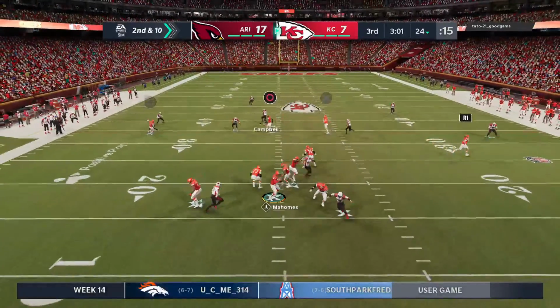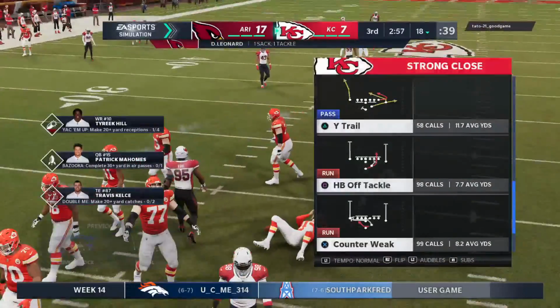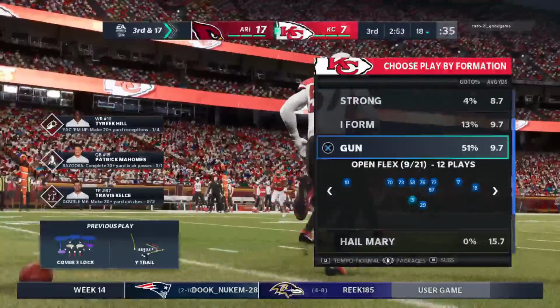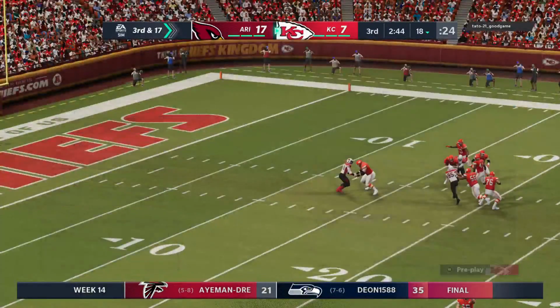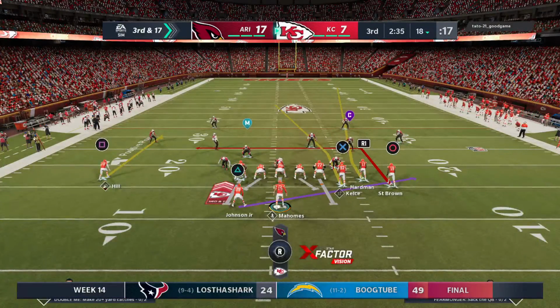Looking to throw on second down. Mahomes. And the pressure will bring him down here. The Cardinals get home for the sack. Darius Leonard racking up sack number 12 for him on the year. Third down. Gonna need better protection here. 3rd and long following the sack for Mahomes and company.